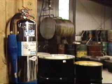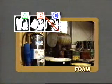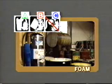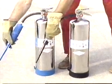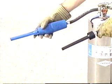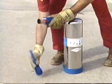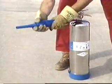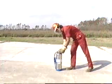Another water-based unit is the foam extinguisher, commonly known as AFFF or aqueous film-forming foam. Foam is designed to extinguish Class B flammable liquid fires, but is also effective on Class A fires. There are two types of AFFF extinguishers that look like pressurized water extinguishers. The major difference is the operating nozzle, which injects air into the foam. One contains a pre-mixed foam solution; the other contains only water, which passes through a foam cartridge when the extinguisher is discharged. The foam creates a blanket which smothers the fuel.